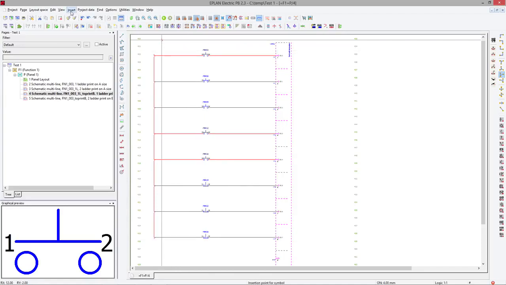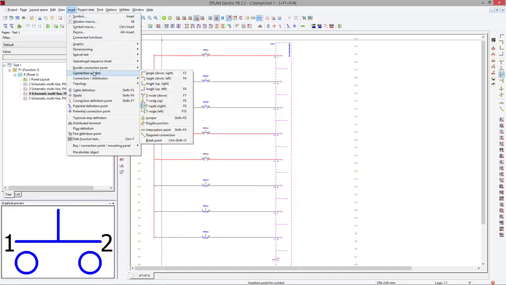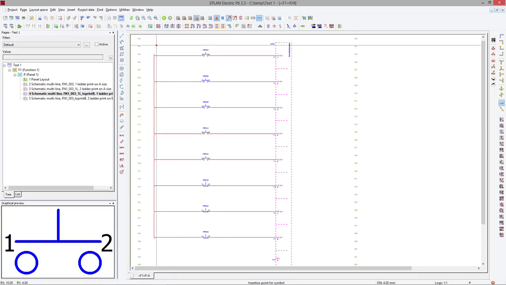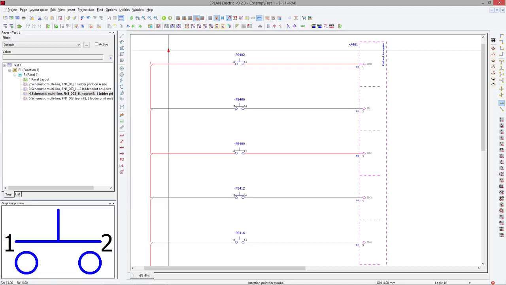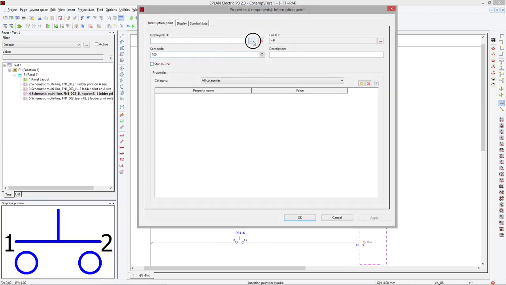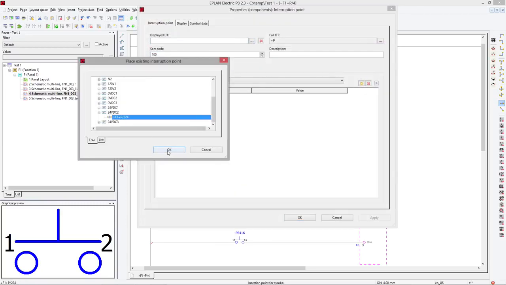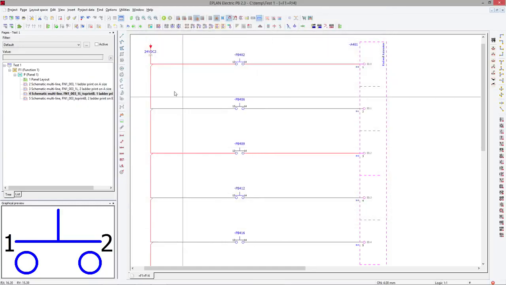You want to feed this line of power with some wires that come from a different page from that distribution page. You will be using the interruption point. Here, interruption point, hit the tab button, it rotates. I don't know if you can see very well. We'll just get closer. We rotate, rotate, rotate, rotate. And when we're actually on the spot here, we can choose whichever cross-reference we want to go to. Here, 24 VDC2 is the connection we want to go to.